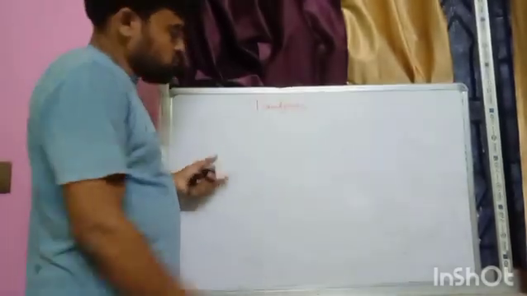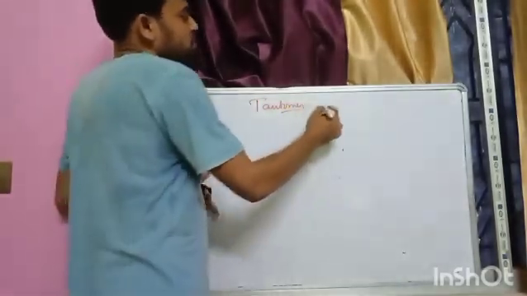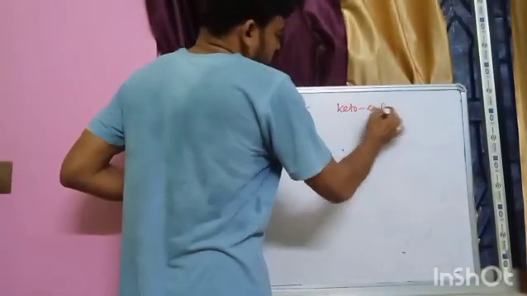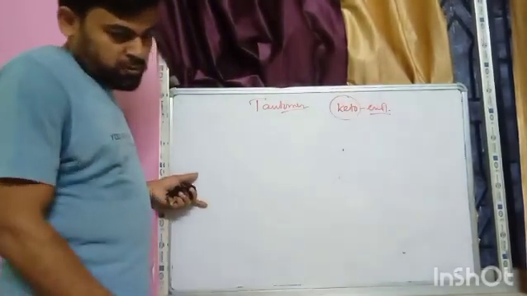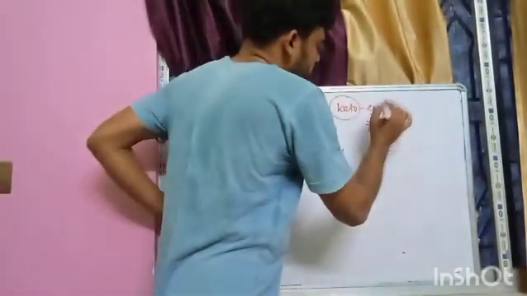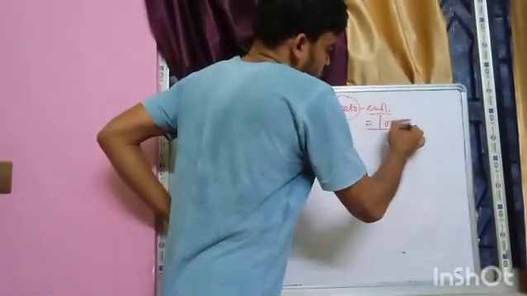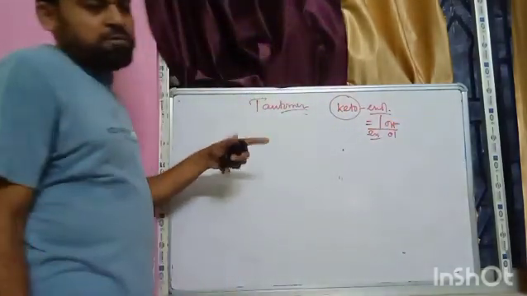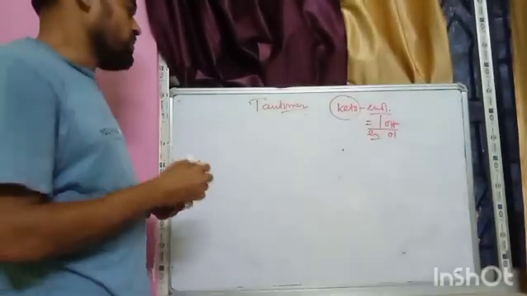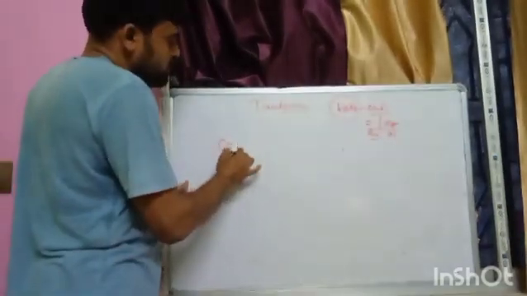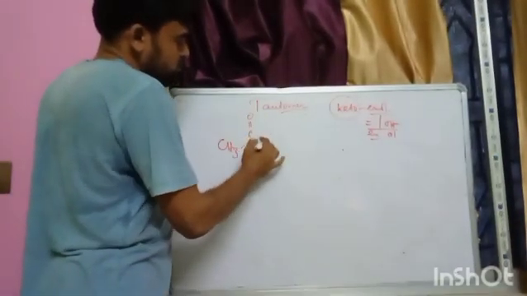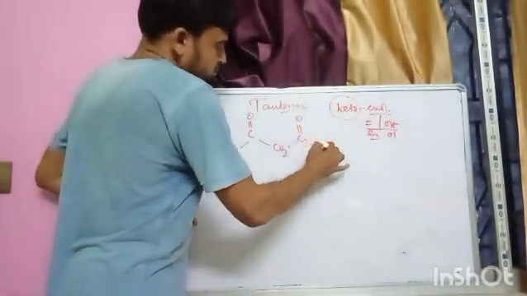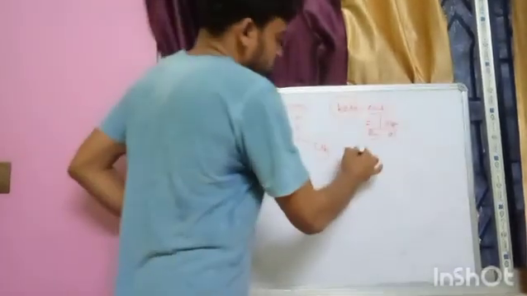And the other is tautomer. Tautomer means generally keto-enol tautomerism, keto and enol form. There is a keto group present, C double bond O, and enol means a double bond and OH, both are present. Ene and ol together make enol. An example is CH3 C double bond O, single bond CH2, single bond C double bond O, CH3, acetyl acetone.